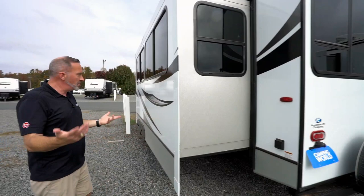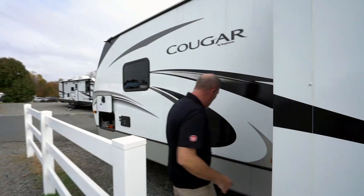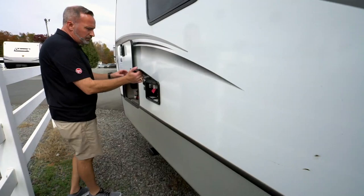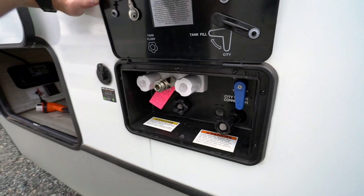One of my terminations under there, Bob, I don't know if you can get down there and see, gray tank is right there to the back of the leveling. There you go. The other terminations are right here. It's kind of hard to see with the white tape on the white fiberglass here, but there's our dumps, gray tank, black tank. Docking station, which is good because you can lock it if you need to lock up your connections for your city water connection. Santa flush right there, tank fill, sprayer port, good spot to have that.